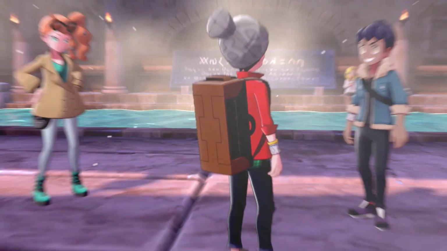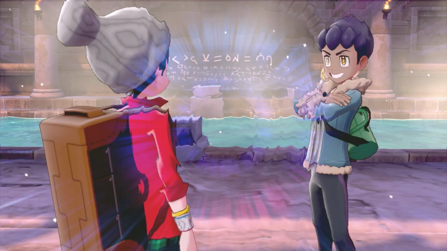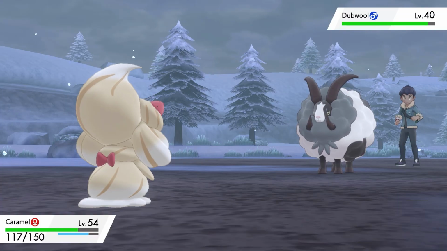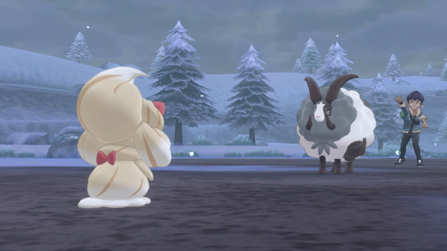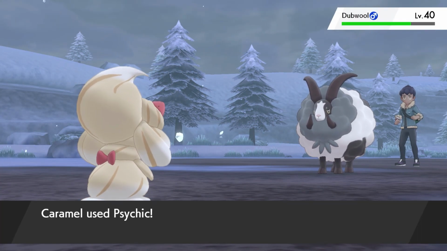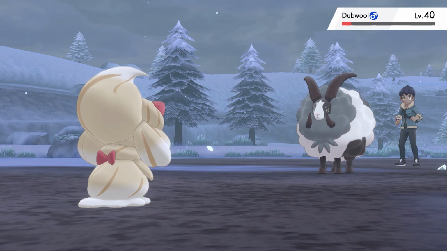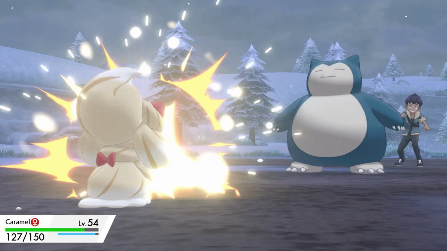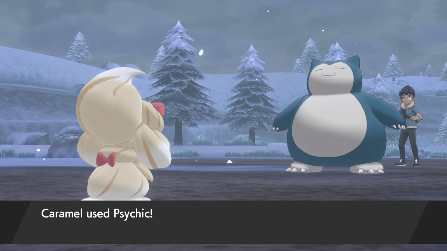We leave the gym, and guess what? Another Hop battle. Hop starts with Dubwool this time. I go for 2 Calm Minds, while Dubwool's 2 takedowns plus hail damage takes us to half health, but Dubwool goes down. Snorlax is next, and we go for Recover. Heavy Slam does good damage, but so does Psychic.